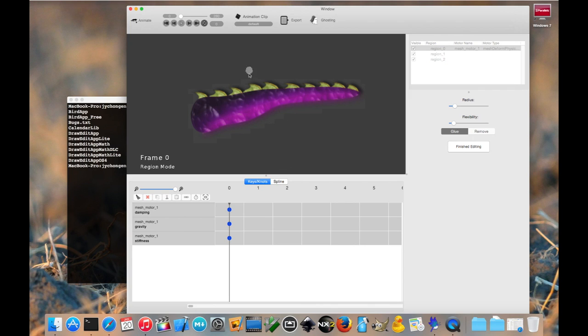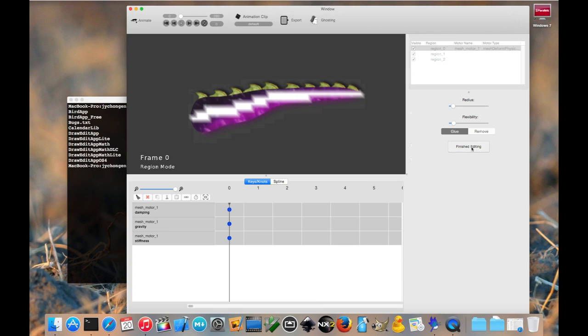So the solution is to start painting in regions. Like what I'm doing right now, I'm trying to paint an interior region to make it follow the animation. You'll see in a moment what I mean by that. So these regions in white are going to follow the animation. Think of it as like the interior bone or the core that is going to be driven by animation. And everything else beside it is going to follow through in a soft body dynamics fashion.